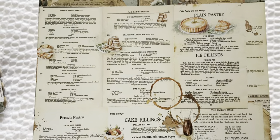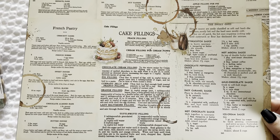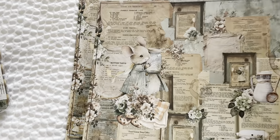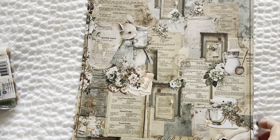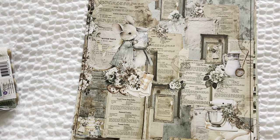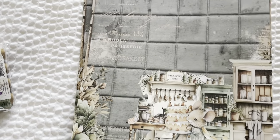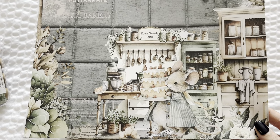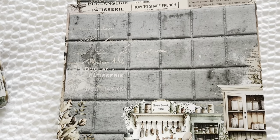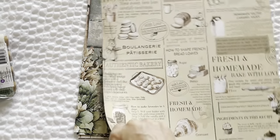So cute. Of course, think recipe album, or even Christmas gifting — making an album with favorite recipes and family traditions. Just stinking cute. Two of each is in this collection pack. And this is thick paper, really thick cardstock. I love the teal tones in this collection and the minty greens. So pretty.